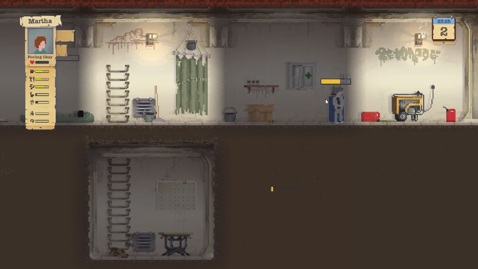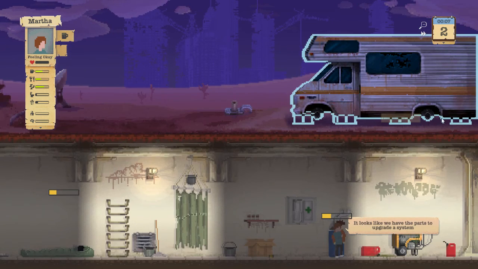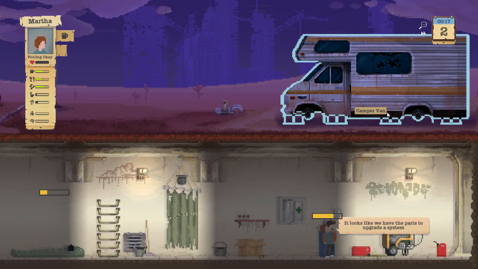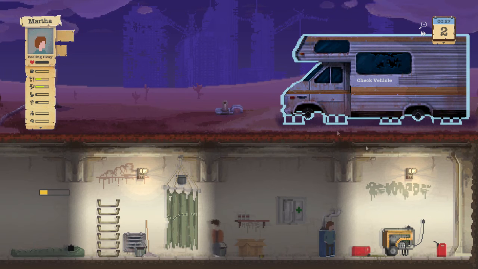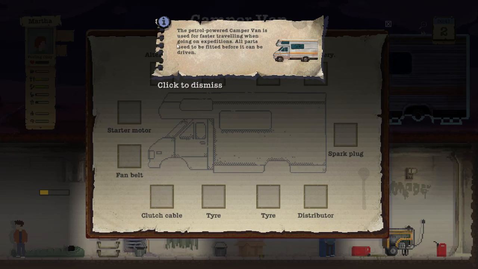She could use a drink too. Go chug it, girly. Beautiful. Doing awesome. Oh, and this is a later in the game thing. I haven't gotten this far yet, but you have a beaten up trailer thing here, and it enables you to travel. Okay, here. This will explain it.